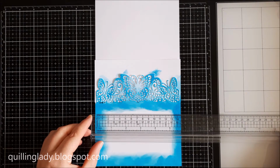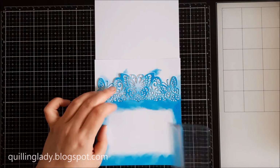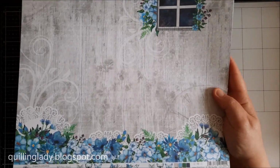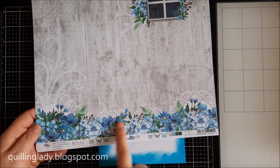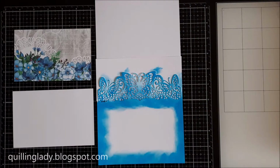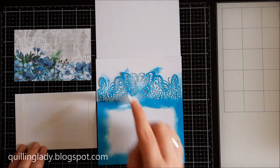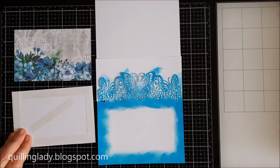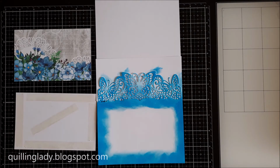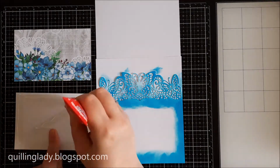It's really beautiful. Now I'm using my ruler to create mats and layers for the front panel. And I'm going to use this beautiful design paper, which is called With Love 01. I created a white rectangle and I put double-sided tape and I'm going to use liquid glue to create my first white frame, and then I'm going to attach the beautiful design paper on top, and that will give me our front panel.